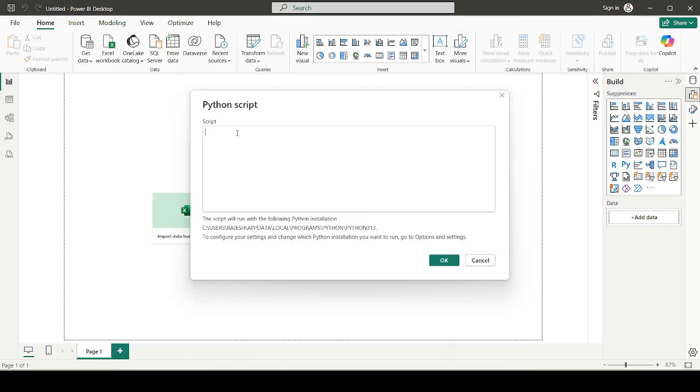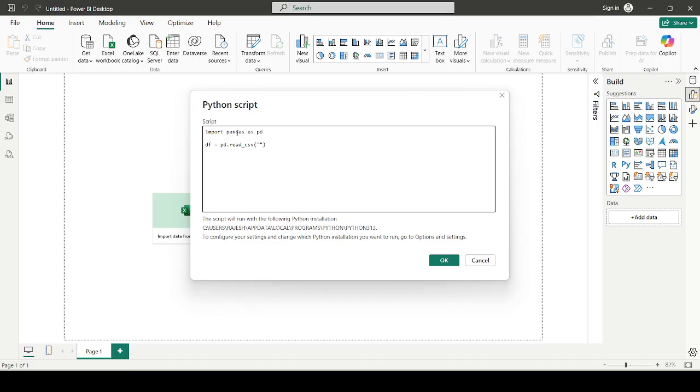Now you have to write your code. I just import pandas, because I need pandas to import data from the URL. So import pandas as pd, and we read the CSV file with pd.read_csv.